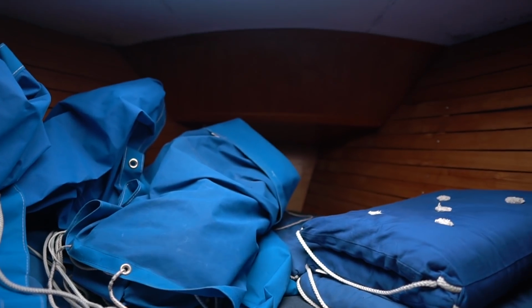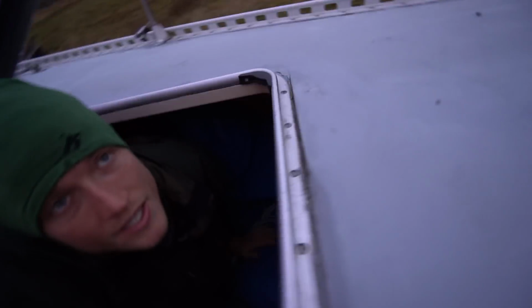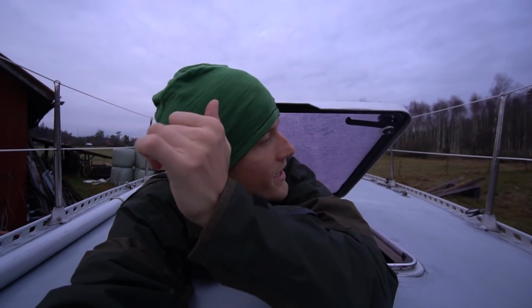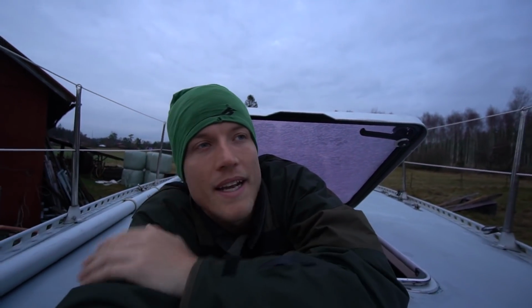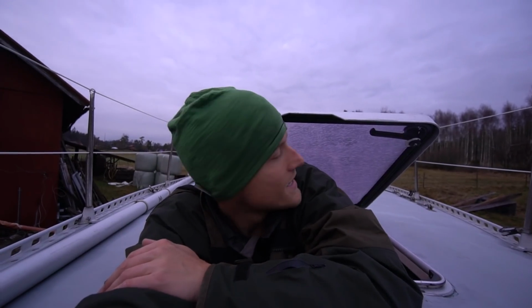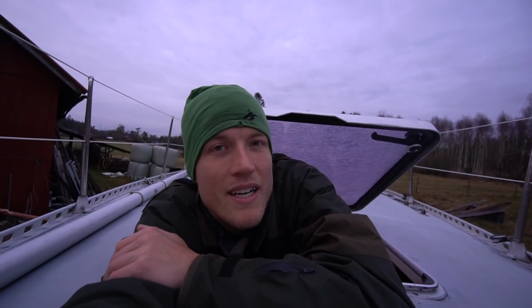In the evenings it could be maybe 10 degrees in the boat sometimes. Then it's nice to just get in here, get cozy, get warm, and maybe just watch the stars through it. It goes up like this, and then you could just stick your nose out or do whatever. It's so big, so it's super easy to just jump out or in. So I'm really looking forward to next summer when it's warmer and nicer, when you can just sleep with this one open, and as soon as you wake up you can just jump out, jump in the water. You don't even have to go through the boat. So this is one super nice addition to the boat.